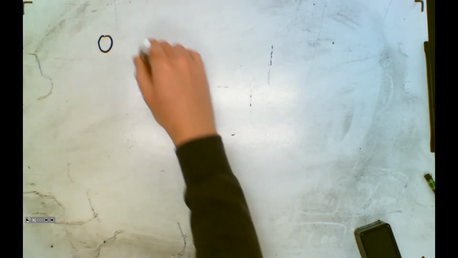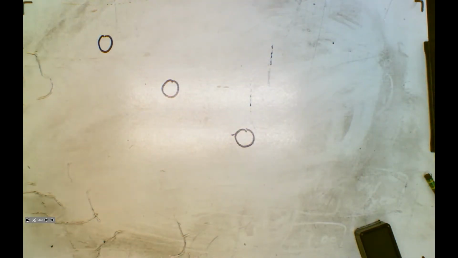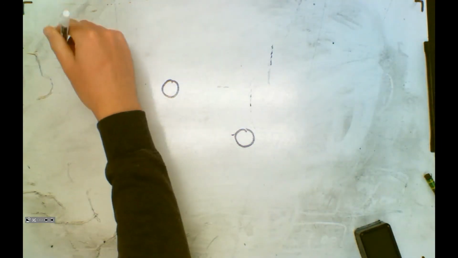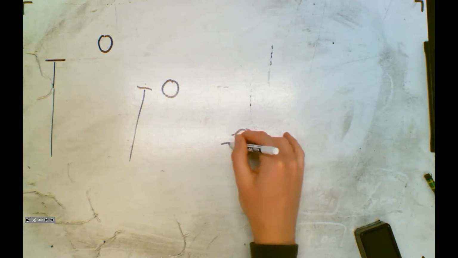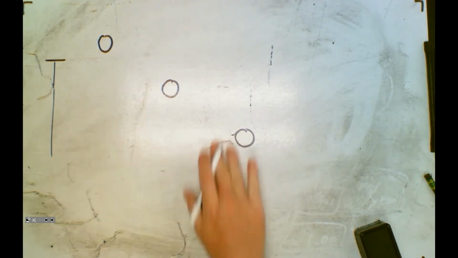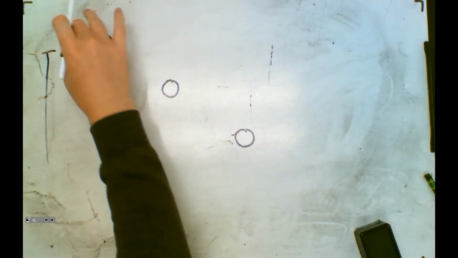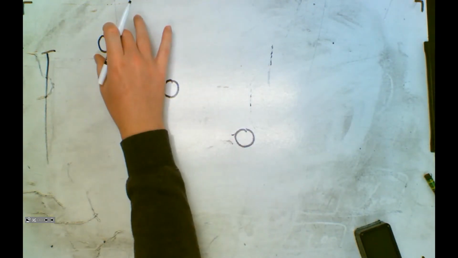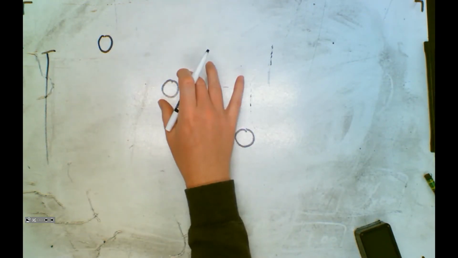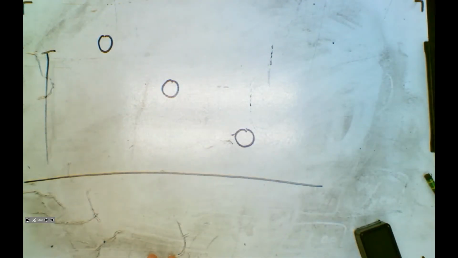So if I have 3 different points of time, here's a table, or I guess that's a bad drawing. If this is a table here, and the ball rolls off the table, these are 3 different points in time. This is when it just starts to fall. This is halfway to the ground, and this is all the way to the ground. This is the ground right here. We can draw on a vector diagram.